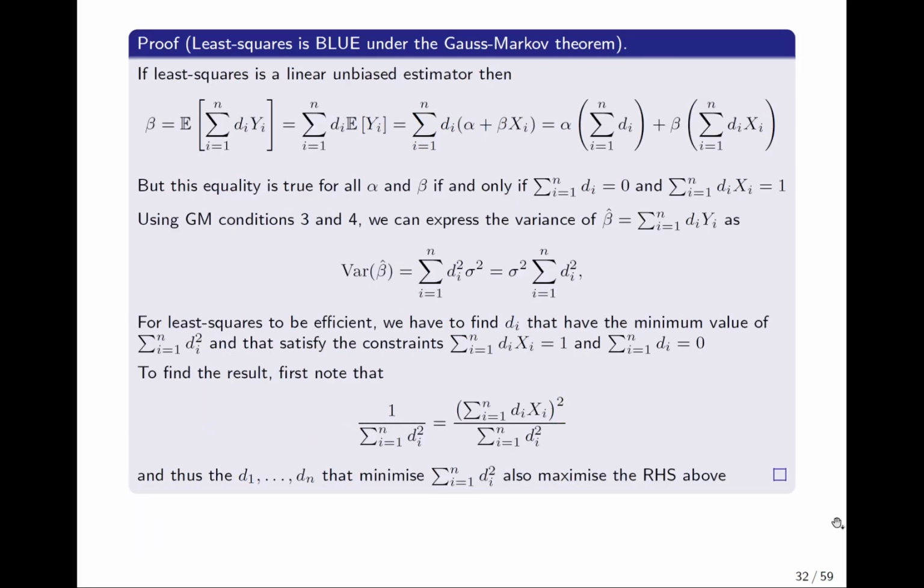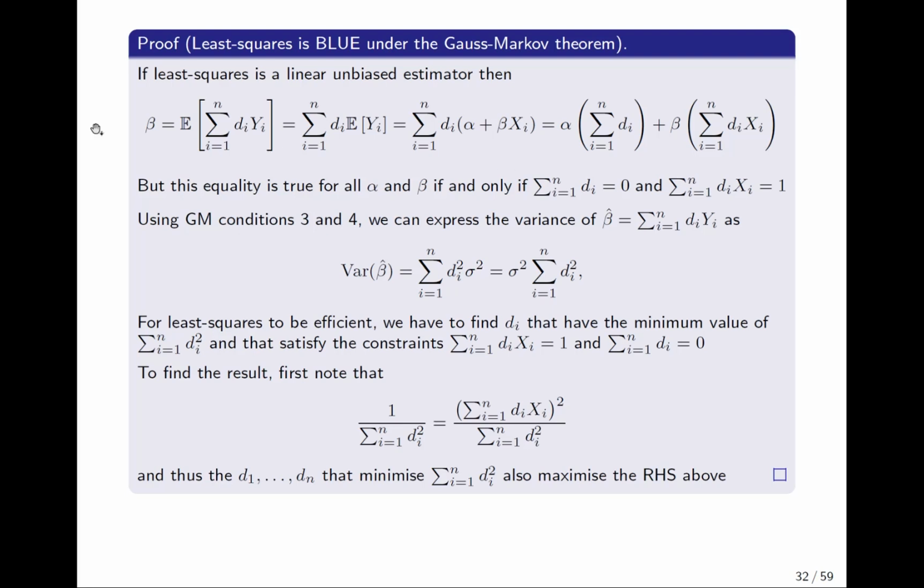Okay, so that establishes that least squares is unbiased. Now we want to turn to this question of, is it best? Now, if the least squares estimator is a linear unbiased estimator, then that property there must hold, as we've already seen. We're going to use the rules of expectation and pull these unknown fixed constants out of the expected value. We're then going to expand y, and we get this expression here, which can be written in this form here.